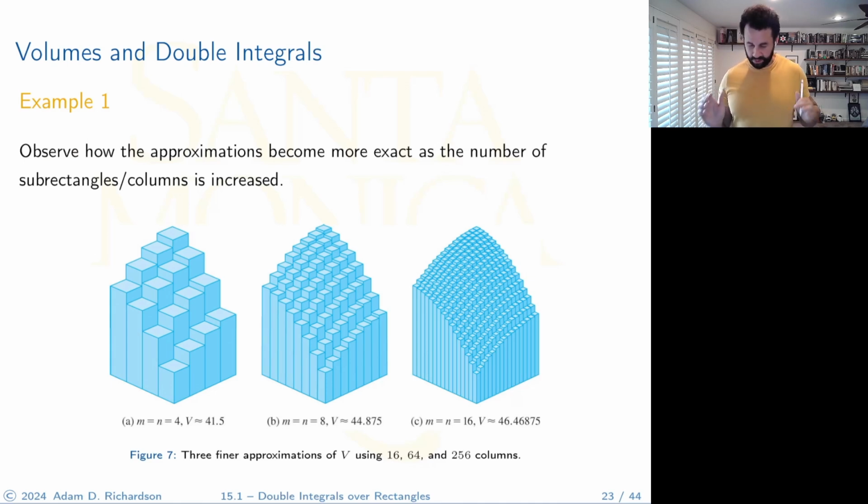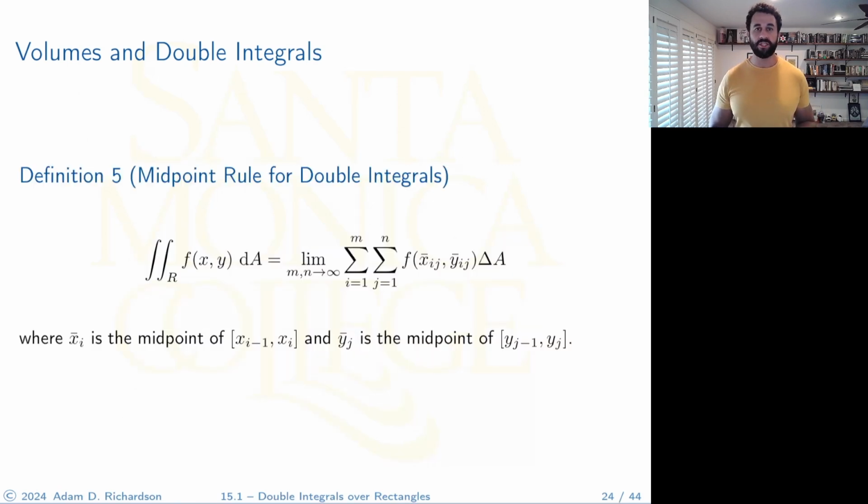All right. So moving along here, as you can tell, we have our choice of sample point, but it is common to pick the midpoint just for ease. So this is just the formula restated, except in this case, we're using the midpoint rule, which means we pick the midpoint of those subrectangles. So x sub i bar is the midpoint of x sub i minus 1 comma x sub i, and y sub j bar is the midpoint of the subintervals in terms of y. So no problem picking the midpoint.